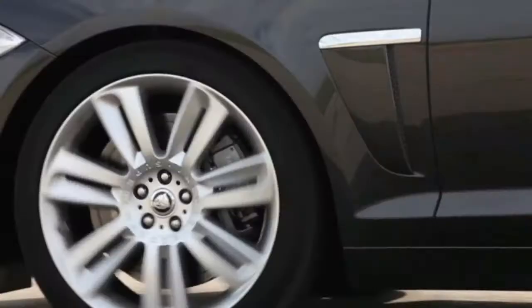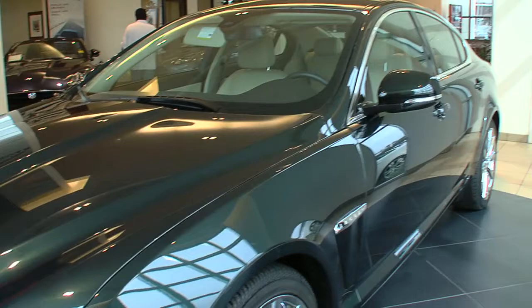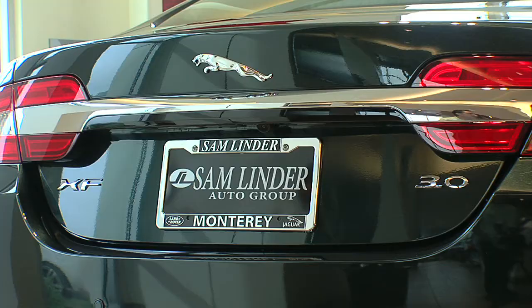Handles beautifully. It's not too big, yet you've got room for all the family. You can kind of throw it around a little bit if you're a lead foot like I am, but you still have all the luxury, great economy, and superb performance. And the XF is what you make of it.